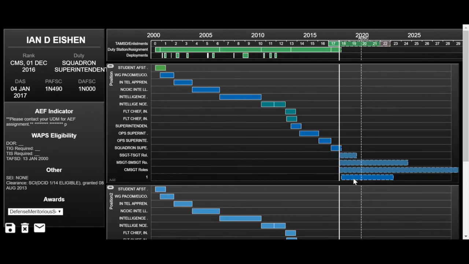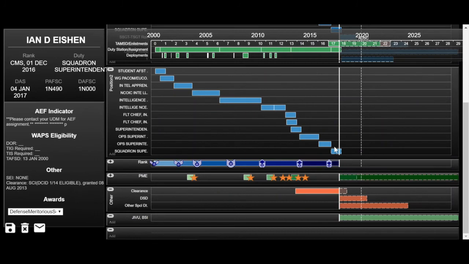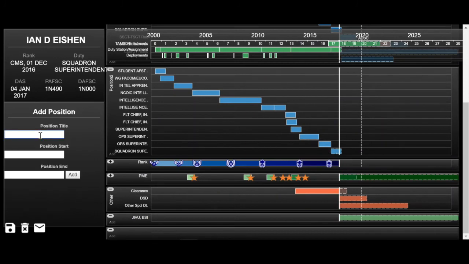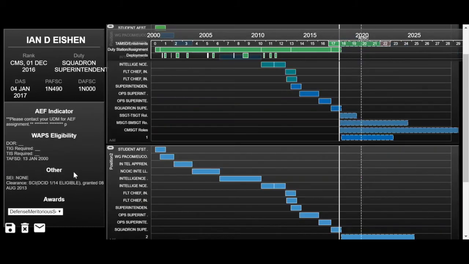Now you can see that this has populated within the first scenario, but not the second one. In the second position scenario, let's go ahead and add another one. This one I will list as 2, and it will start from 2018 and run until about 2025. Now you can see that we can create multiple scenarios, and that way you can create a narrative of how you want your career to progress and which ones are actually realistic.